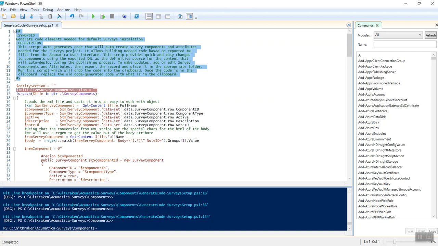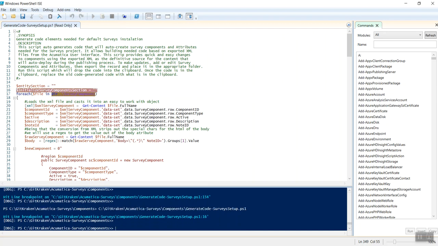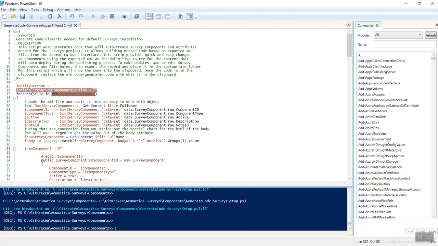All right, so I'm going to go ahead and hit the play button up here or press F5 to run the script, and we're going to hit that first breakpoint there. So all I'm doing is initializing these variables. If you do rerun this script, it may try to tack on to the previous version. We want to initialize and make sure that those variables are empty. So we've got a loop going on here.